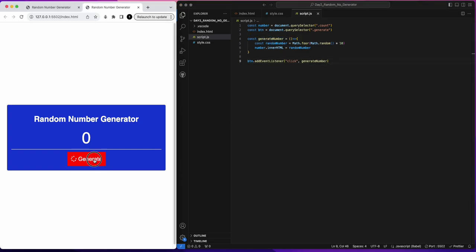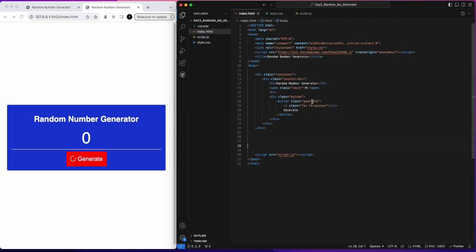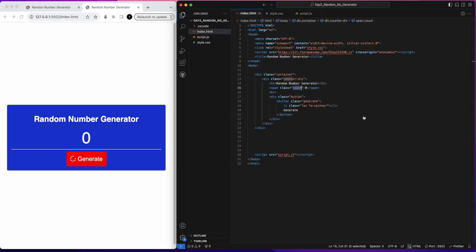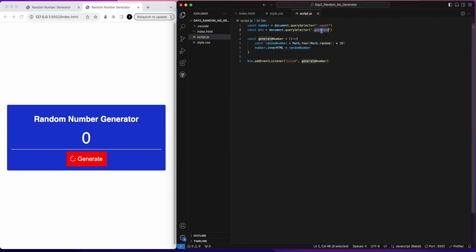Now let's see how it behaves, and apparently it's not behaving. Number equal count, that's the class, that's okay. And then querySelector generate, let's see if the spellings are okay. Nothing.